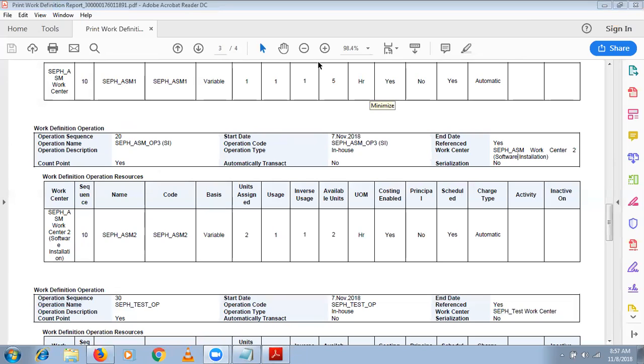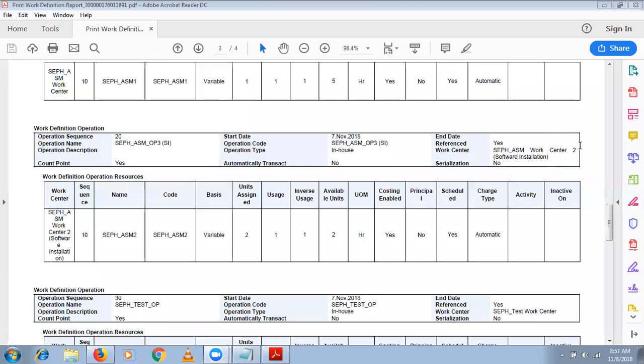Issuing is nothing but reporting the transaction, reporting the material: for this specific operation, these are the components we need to pick. That is issuing the material to the work order. That issuing will work based on this supply type. Assembly pull is nothing but, for a specific assembly, the entire components, whatever the operations, the system will pick in one go, or else operation pull is for a specific operation.